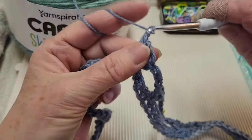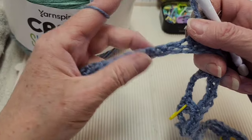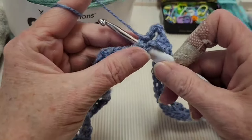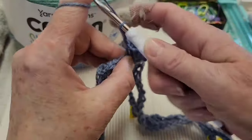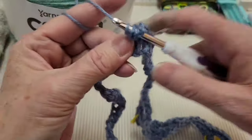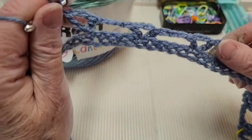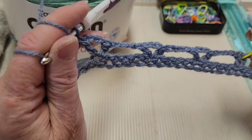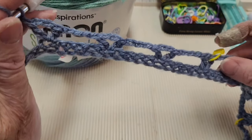And one more time, chain four, skip four, one, two, three, four, go in the next stitch with a double crochet, chain three, double crochet. Okay, now we have three of those. This is the middle of the back of your capelet. I'm not sure what I'm calling it. You'll see in the title.